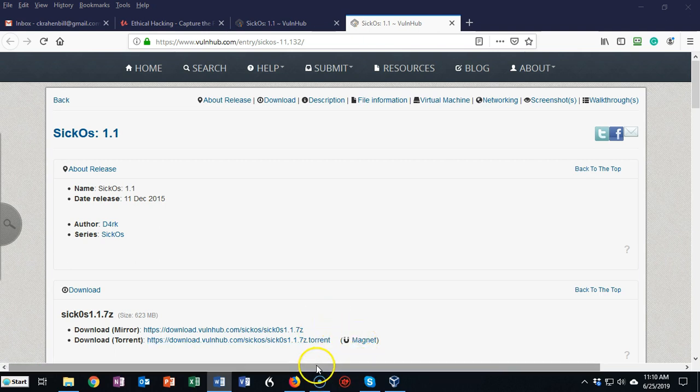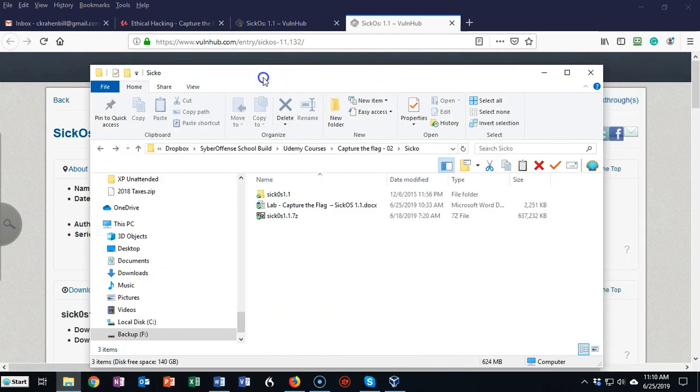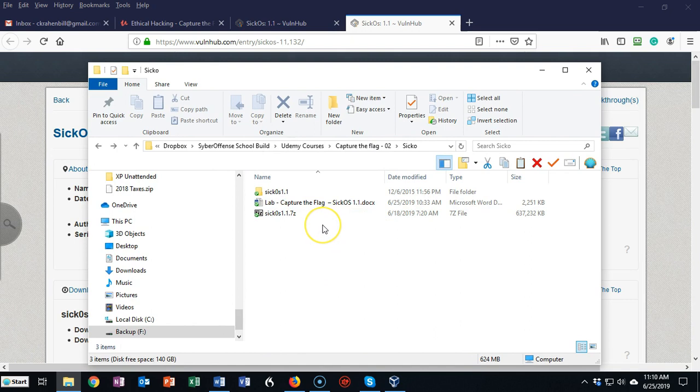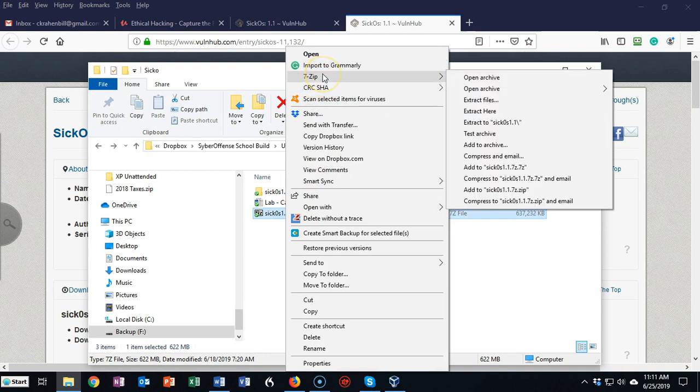Once you have that file downloaded, you can go over to your location where you have saved that download. In this case, it's up inside of my Dropbox, and this is the actual file that I downloaded. You can just double click it, or you can right click on it, and you can select from the 7-zip context menu, extract here. 7-zip is a free utility. Just go down to Google, type in 7-zip download, install that application, and you'll have this available up inside of your context menu when you right click on that archive.